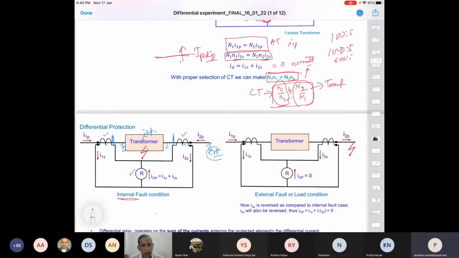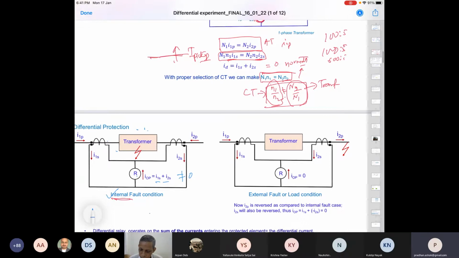So now the question is that during external, the differential current should be 0. Ideally, during internal, the differential current will be substantially high. So in this case, as I already mentioned earlier, the arrangement of the CT polarity connections is such that this is for internal. For the internal case, we talk about the connection that is forward looking, the CTs are connected such that the corresponding current becomes I1 plus I2. So for an internal fault, this becomes non-zero, substantially high.